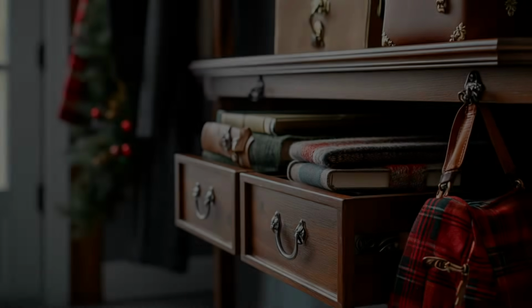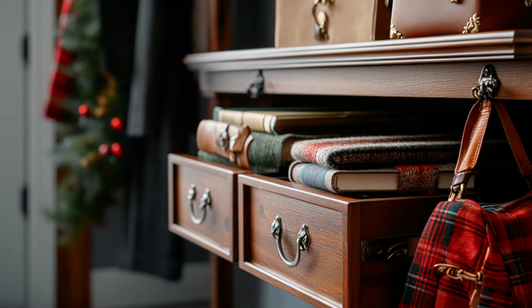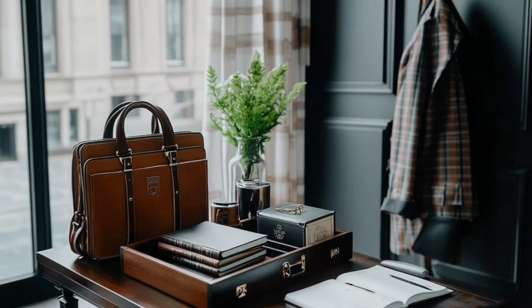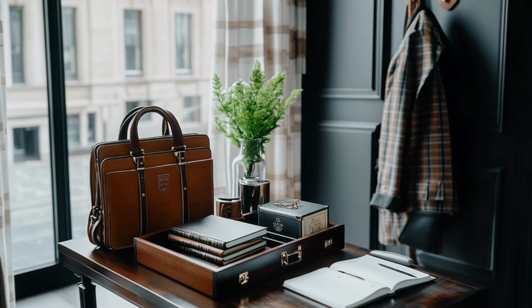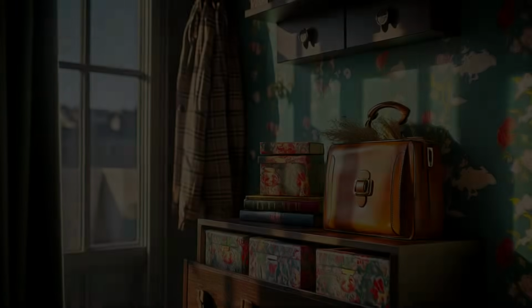Since a small bedroom can easily become cluttered, smart storage is essential. Use underbed storage for off-season clothing, decorative boxes to hide miscellaneous items, and wall-mounted hooks for coats or bags. Consider using a secretary desk that allows you to close it when not in use, keeping your space neat and functional. The goal is to maintain an old-world charm without making the room feel cramped or chaotic.